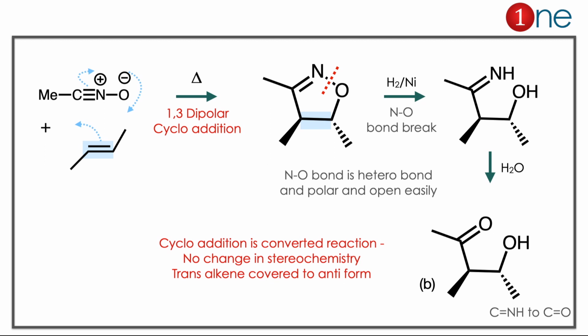Here you have to learn 2 important things. One is 1,3-dipolar addition. If you have a dipolar compound, here N plus and O minus, and then you have an alkene, which is the electron rich system, always think of 1,3-dipolar addition because the charge can travel and a new 5-member ring is formed. Then the note on heterocyclic ring: a heterocyclic ring will open at the weak bond. Here the NO bond is weak. You can say it's weak or polar. Here it is polar, so it can be opened by the hydrogen there.